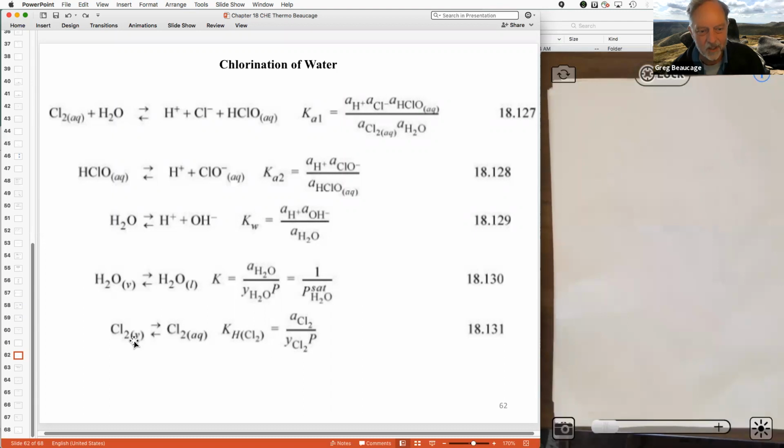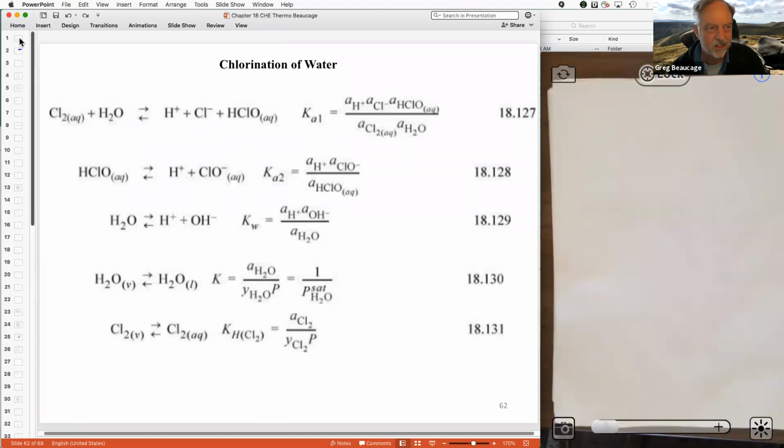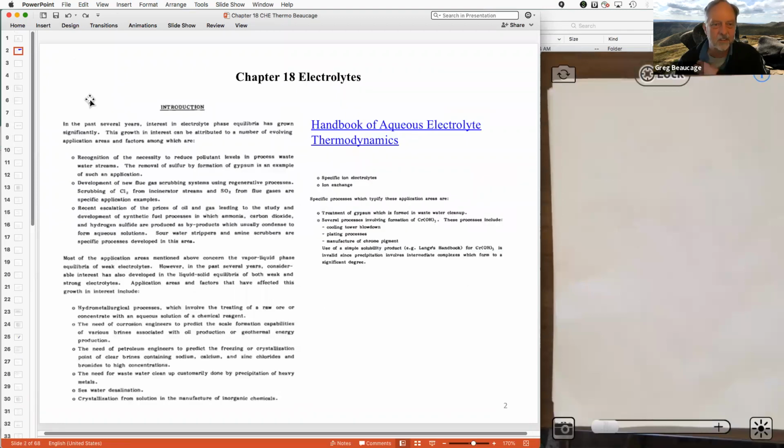So the vapor in equilibrium with the aqueous chlorine gas, which we studied in vapor liquid equilibria, then that aqueous chlorine with water makes HClO, an aqueous dispersion. Then you can see it goes through 5 different equilibrium constants involved. So that becomes a really complicated situation. We can solve that system in Excel, and hopefully we'll get to that. That system can be solved in Excel using Solver.